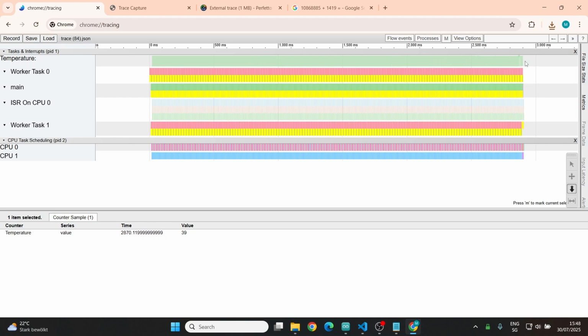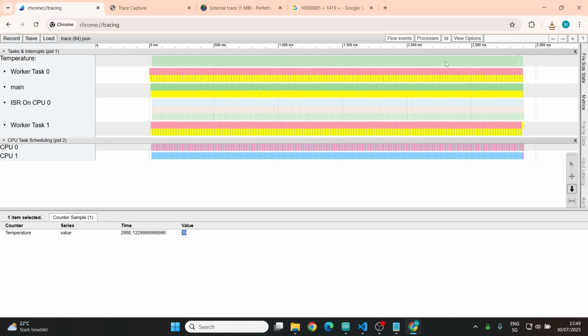It's going only slightly down. So you see it started at like 41 degrees. And then when I blew onto the SoC, I don't know whether you see that in the video. So here on the bottom, if I click on here, you can see the value that is traced with this counter, and it started around 41 degrees Celsius. And then at the end here, right before I clicked, it was down to 39.